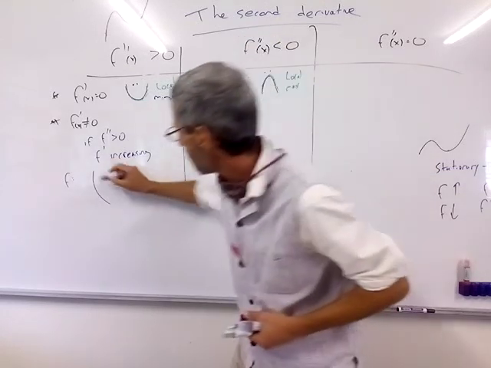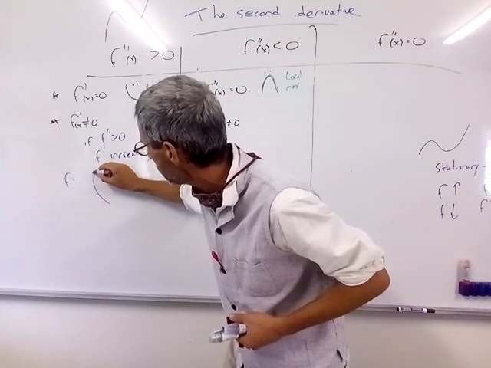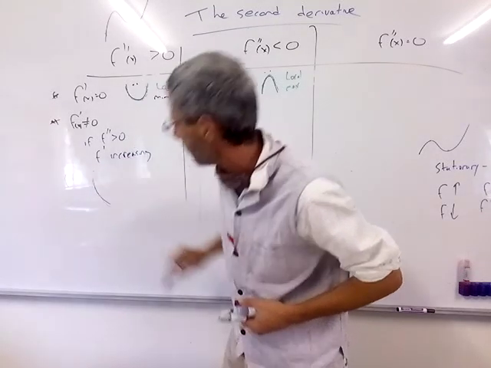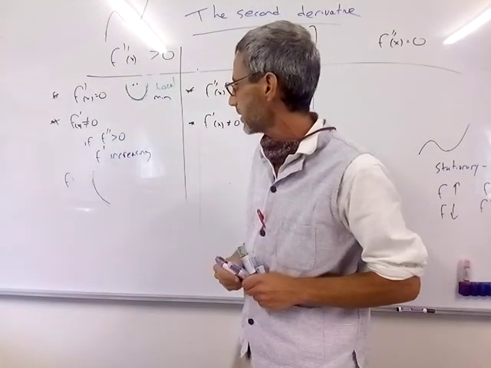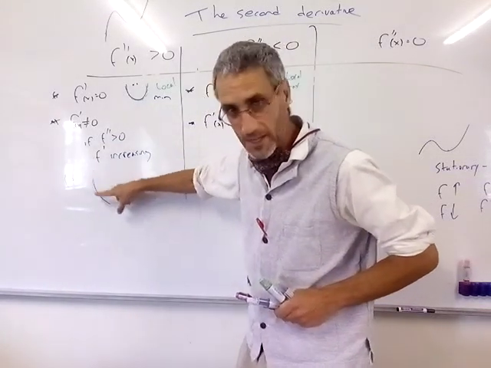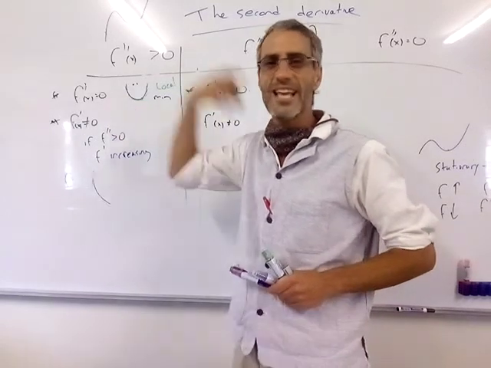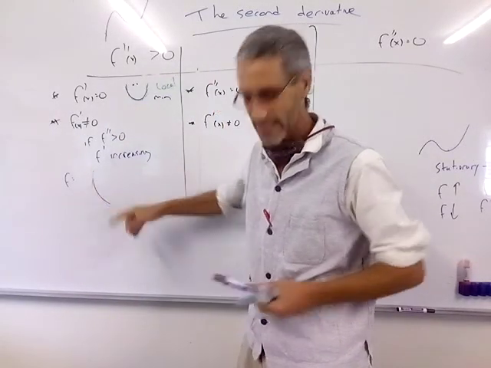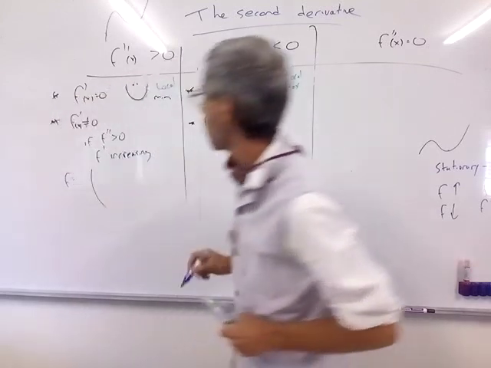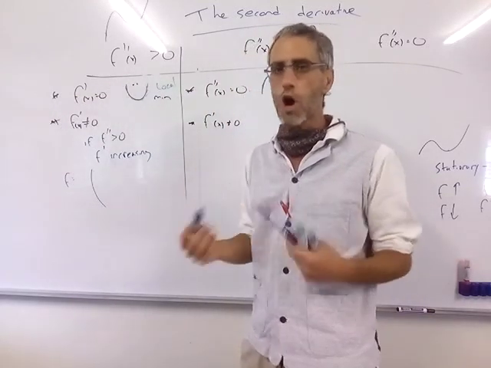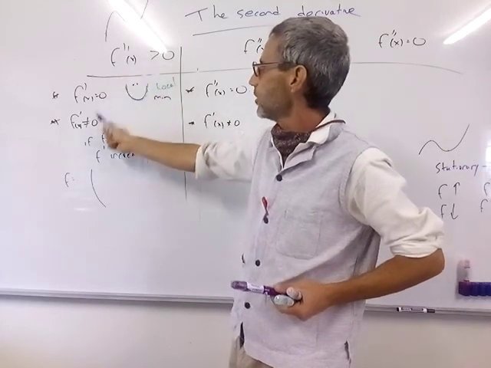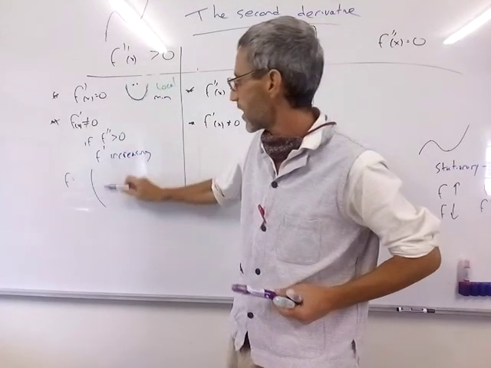However, if I look at the gradient here in the beginning, the gradient is very negative and it becomes less and less negative. So that is a graph of a function that decreases, but the gradient, in fact, is increasing. I'll remind you what we're trying to ask: what does a graph look like when the second derivative is larger than 0, but the first derivative is not 0? So that's one option.